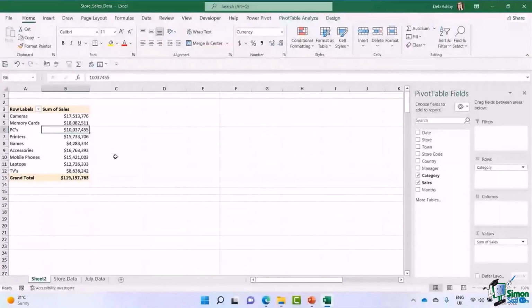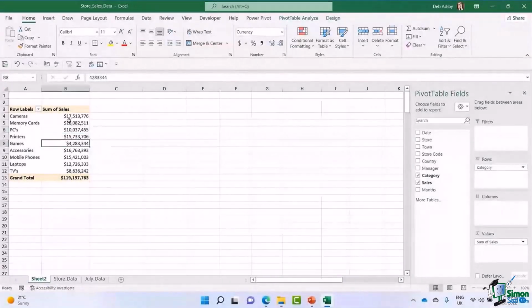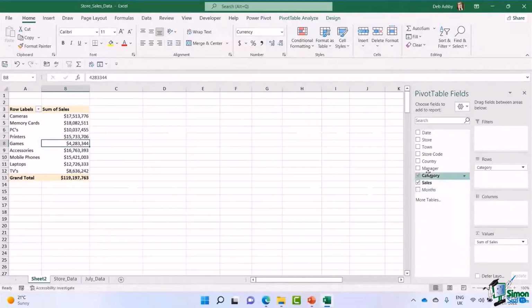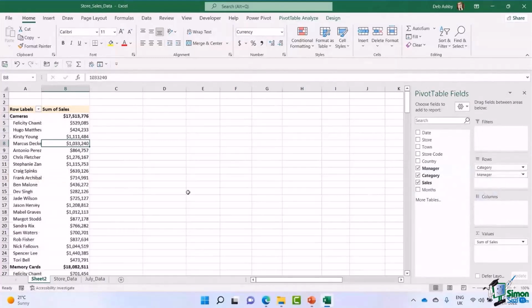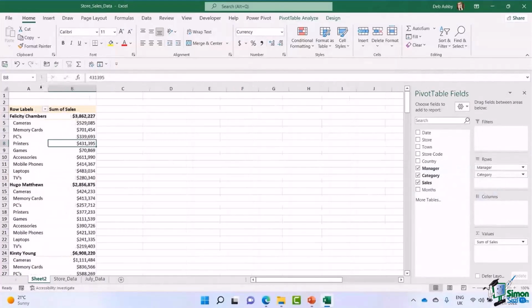Let's move on to taking a look at some of the ways that we can change the way that our pivot table report looks. Now for this, I'm going to add in another field. Let's go for manager again. I'm going to drop that into rows. Let's organize it like that. All right, because I want to talk to you about subtotals and grand totals. I briefly touched on this at the beginning of the session.